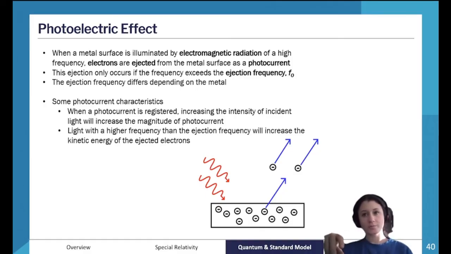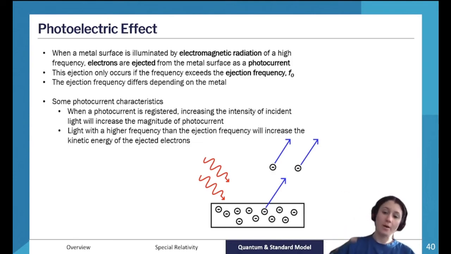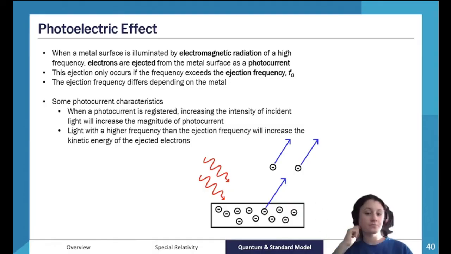So, if you have a low frequency and you're shining your light on the metal, the photons are coming in, each of them giving energy to one electron, all right? But because they're not giving them enough energy, the electrons don't have enough energy to jump out of the metal because they're still inside their atom. They've got a little bit of energy, maybe they jump up away from the nucleus a little bit, but they can't jump fully out of the atom altogether, all right?